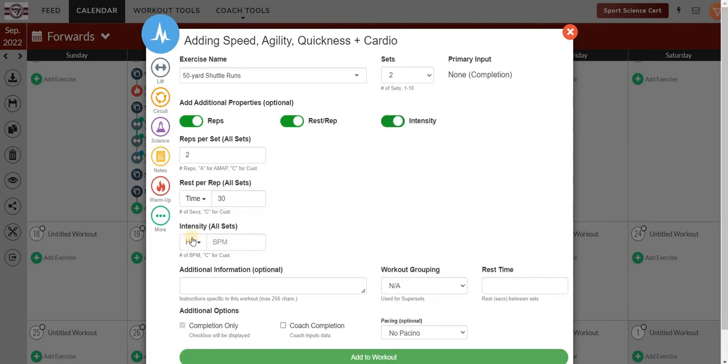And then we can add our intensity as well. There's different types of intensity you can assign here. So say if your team is using heart rate sensors, you can assign a heart rate for the intensity. You can also do RPE, which is the perceived exertion. You can do a percentage of their intensity, or if you're doing a bike or an exercise machine that tracks watts, you can also assign watts. The hockey teams right now are using heart rate monitors, so I'm just going to assign heart rate as the intensity, and I want to say that they want to be working at 130 beats per minute.